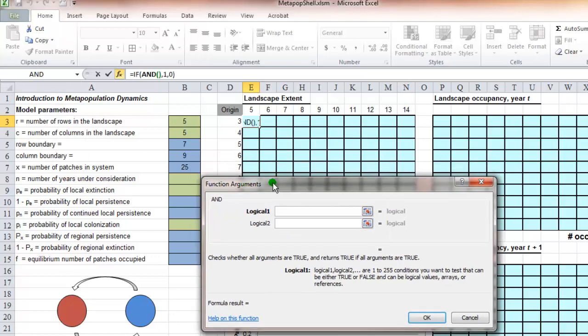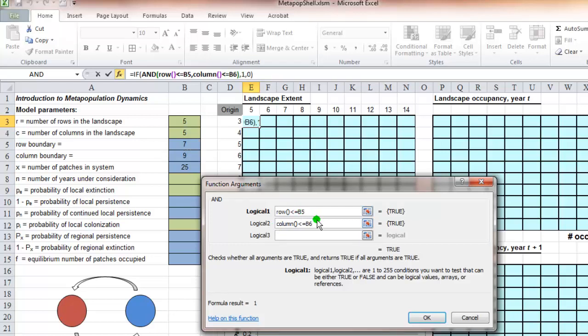The first argument is the logical test. The first logical test is going to be, is this cell's row less than or equal to the row boundary? And you can see here that Excel is returning the word TRUE. The second thing that has to be true in order for this particular cell to be part of the metapopulation is its column number needs to be less than or equal to our column boundary.